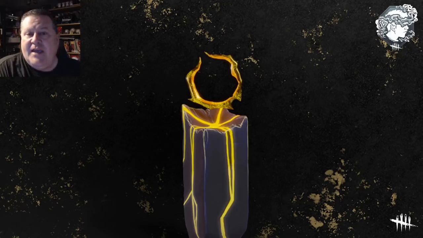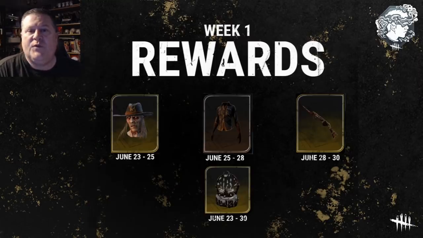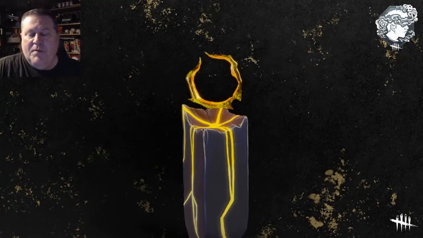We have some breaking news. The Deep Dive gang has found some code that seems to be related to Chapter 17, so let's talk about it. Now, I know that we just got Chapter 16 for Silent Hill 2 weeks ago, and we're smack dab in the middle of this 4th anniversary event for Dead by Daylight, and Chapter 17 seems so far away. Presumably it wouldn't come out until September, but people have found information in the code that makes it look like the next chapter is licensed.